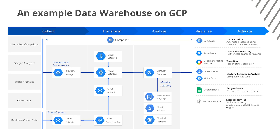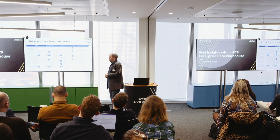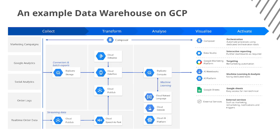From BigQuery we can then start using the APIs — things like the ML APIs, natural language — we can feed that into our notebooks, a data lab or AI notebooks, which allow us to explore that data, do our analysis, and see the potential pieces that we might want to apply machine learning to. We can build out our models and host those on Cloud AI Platform, which gives us a location where we can version our machine learning models and have those hosted in a production-ready environment so we can call them as and when we want.